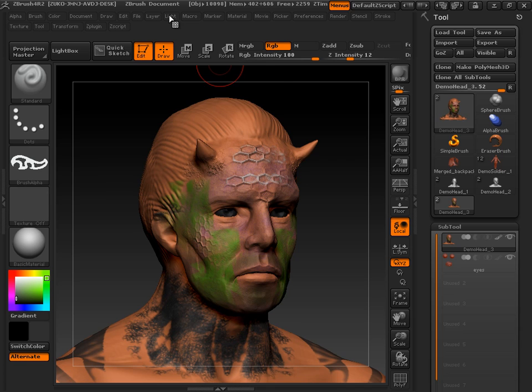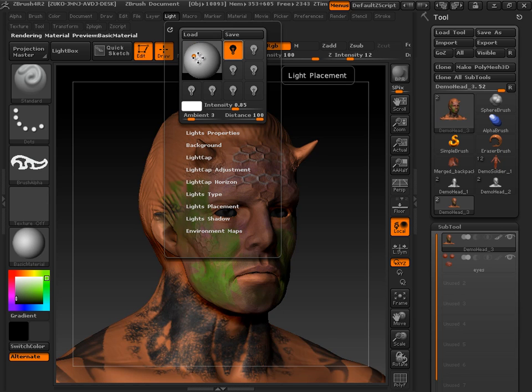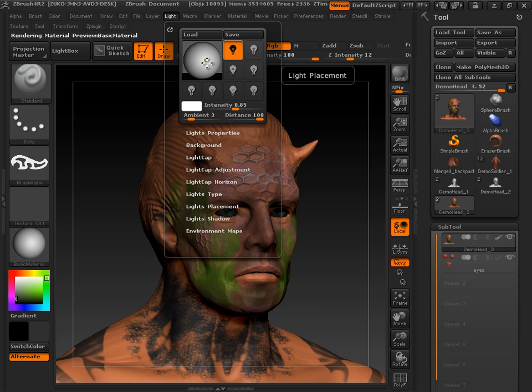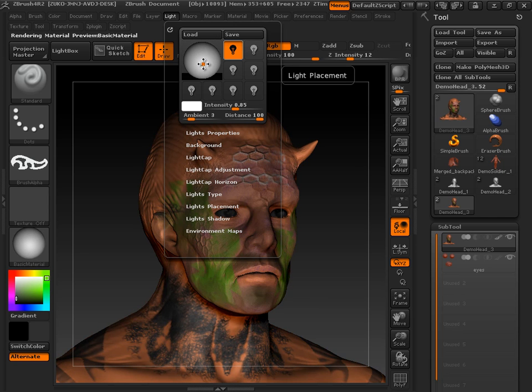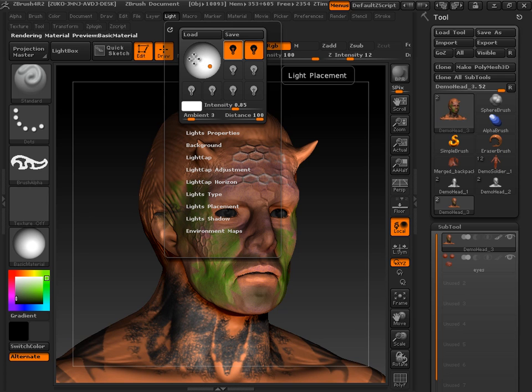If you go up here to the light menu, open that up, by default you will have one light in your scene. This can be moved around, and obviously you can see it changing below the window right now. You can get some pretty dynamic lighting going on with this to give yourself an emotional presence in the scene, in the render. You can also add more lights, and by selecting between these two, you'll see it changes the placement, so you can place them all individually to get your different effects.